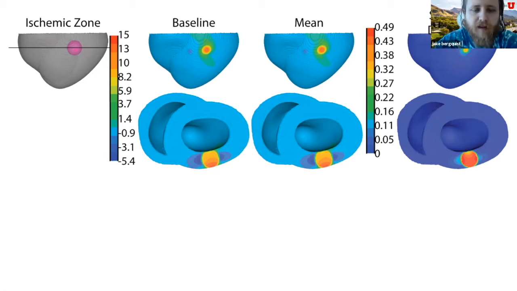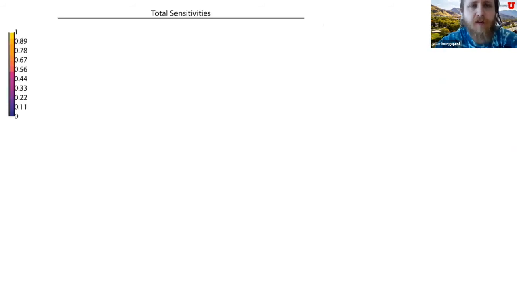So once I saw this, I thought, okay, I want to know which of the conductivity values are having a predominant effect on this model output, which of the conductivity values are affecting my solution, and which ones maybe are having less of an effect. And so here I'll be showing the total sensitivities for each of the individual parameters. I won't be showing the parameter interactions because there were not very many parameter interactions. As you may remember from before, these sensitivities are normalized to be on a scale from 0 to 1.